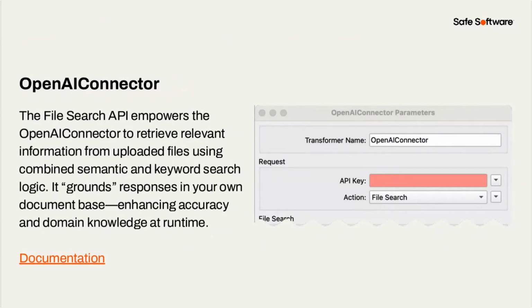Using the OpenAI connector, there's an action called a file search. What this does, behind the scenes, so you don't have to actually do this yourself, is upload your file to a vector store. It uses that file for its next request to analyze the data, and then it will delete that file later on. The OpenAI connector is just a custom transformer that lives on FME Hub. So you could potentially go in and modify this connector to have it work for you. Let's say you want to do 2 queries based on the data provided. You could potentially go in and update that custom transformer so that it works for your organization. You can use bits and pieces from it, so it's totally editable.